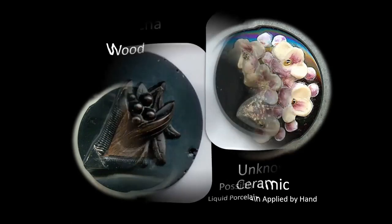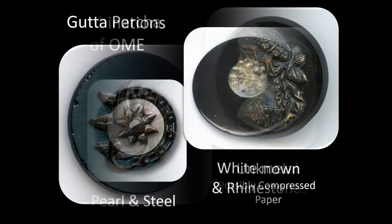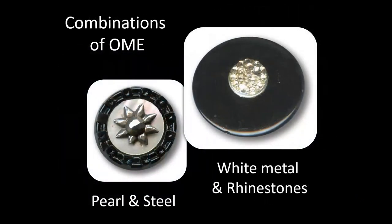Let's see if I can get that. The button on the left has a gutta percha on it. And the button on the right is most likely compressed paper. We're not really sure. It could be a composition, but it looks more porous than composition, and we're thinking compressed paper. There's combinations of OMEs: a steel watch wheel and a steel center with pearl in the background. And then white metal with rhinestones on a black glass disc.